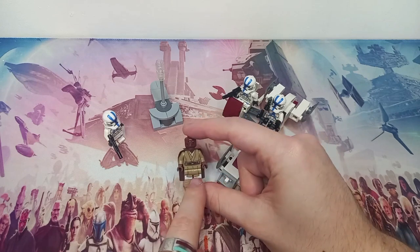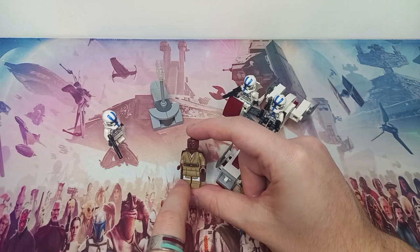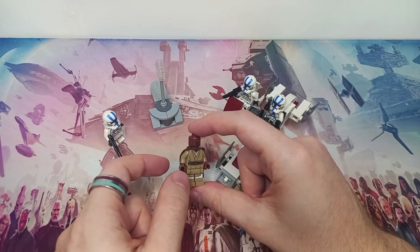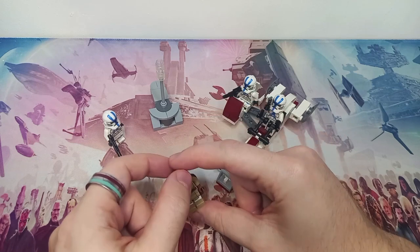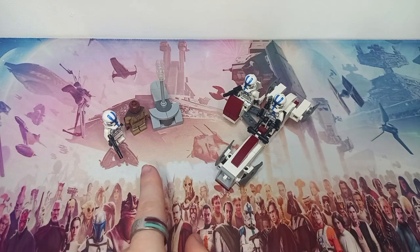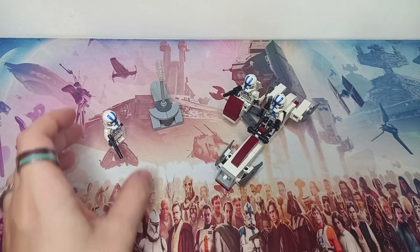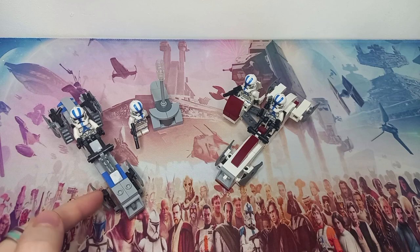I can see why they're using the actual big flowy capes because of how the capes are shown in the movies, but personally I'm a big fan of these Mandalorian capes and think that the Jedi should have these capes going forward. If not the Jedi, definitely Darth Vader — it's big Darth Vader vibes when he's in the black Mandalorian cape. Definitely need it for Darth Vader going forward, but I'd love to see it on all the other Jedi too because I do think it looks a bit better on the Jedi figures. So, would you like three clones with this or would you like them to have gone all out with five Phase 2 Clone Troopers?